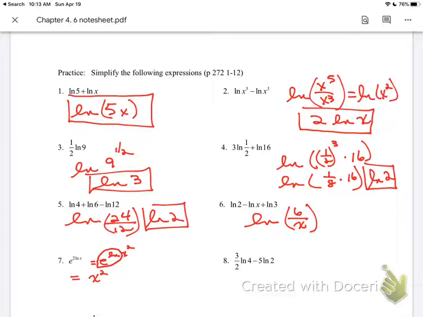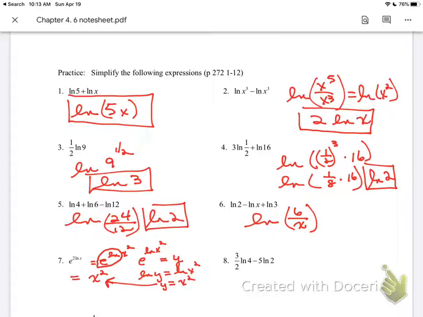And perhaps I should take a moment to explain this. So if you have e raised to the natural log of x squared, and let's just say we set this equal to y, because I want to figure out how to simplify this. Well, I'm going to now write it in natural log terms. So change the format. It's exponential right now. So logs equal exponents. So the natural log of y will equal the natural log of x squared. And therefore, for that to be true, y has to equal x squared. And that's how I got that.